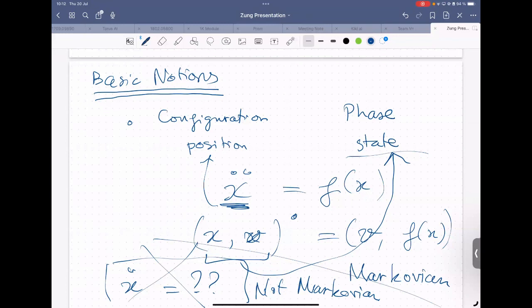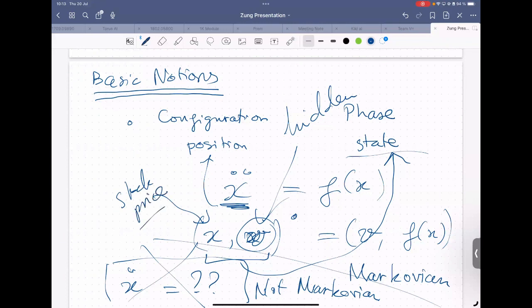Okay, and in order to correct that, for the stock market, you have to introduce some hidden variable. So in this case, for example, if you do not know V, then V is a hidden variable. Here consider X as a stock price. Now you have to add a hidden variable. It means some momentum. Okay, the stock markets always have momentum. That's the first application. Is that clear? You have to distinguish between state and configuration.